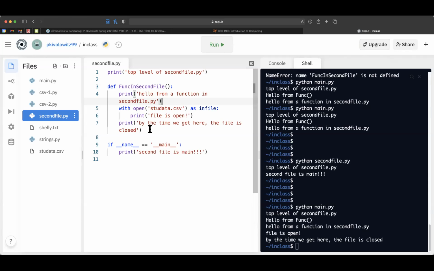So the blue says this is a keyword in Python, something built into Python. The purple is something that is user defined, even if the user is not you. For example, you didn't write open, but somebody else did. Print, it's not specifically part of Python, but it's available to you by default.